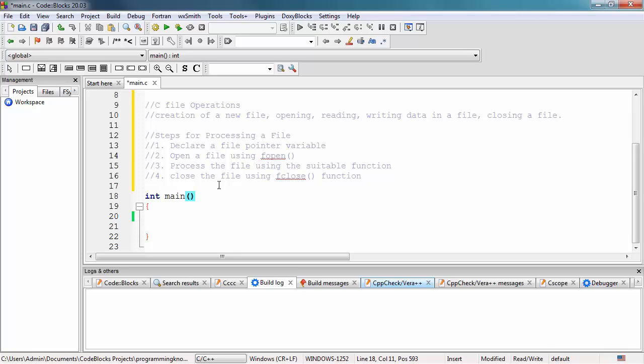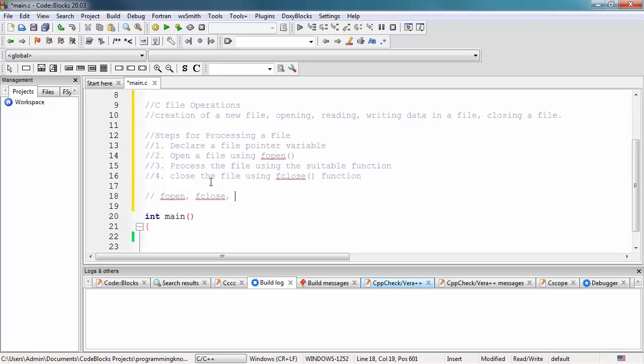To handle files in C, the file input or output functions available in the stdio library are the following. I'm just going to list them here for you to see. We already discussed two functions. The first one is fopen, and the second one is fclose.